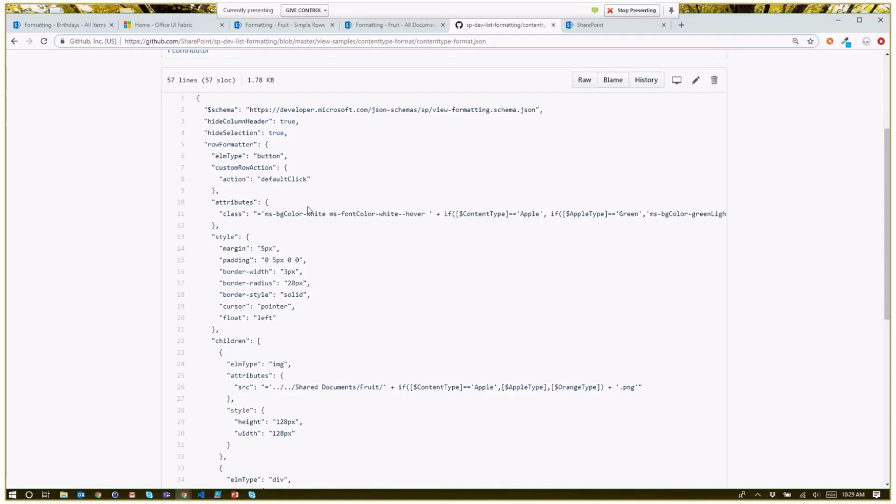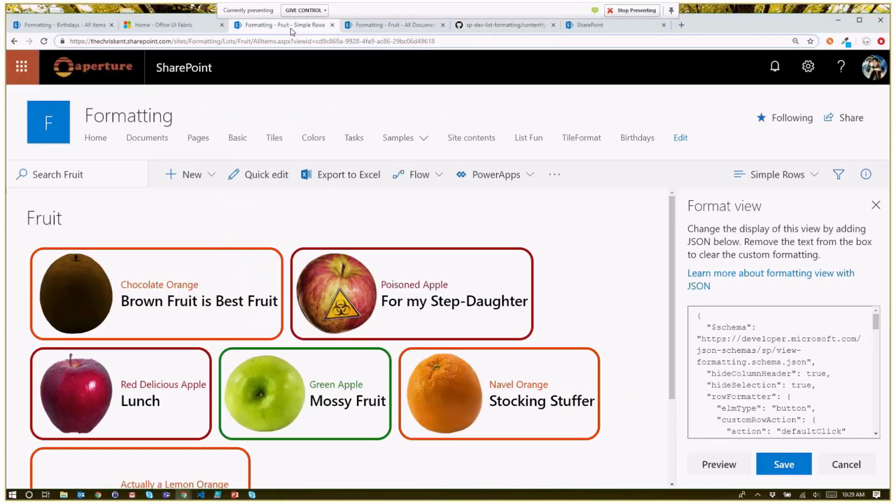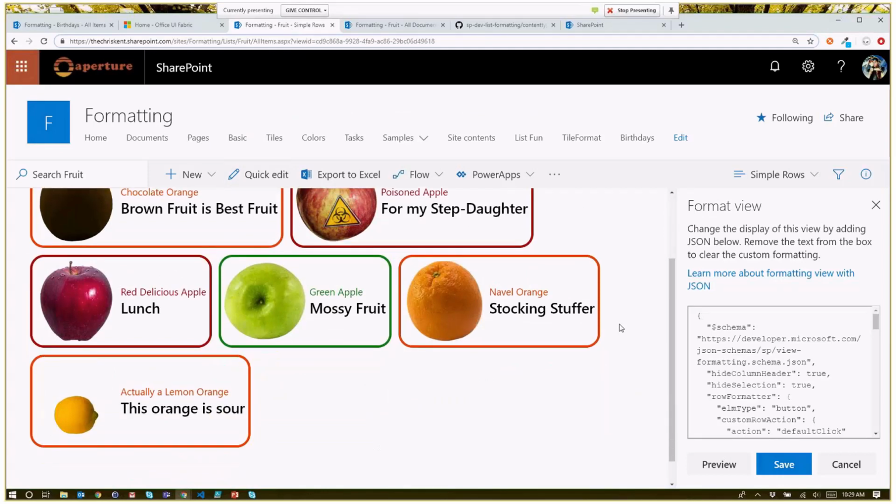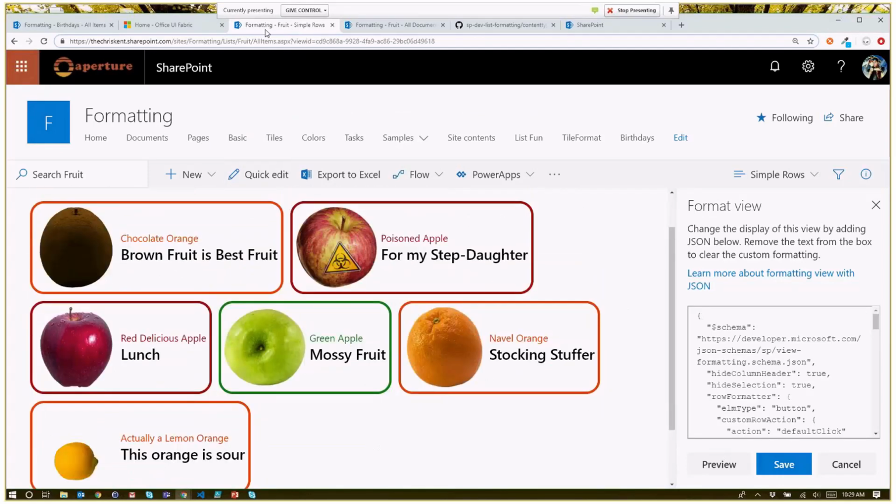One caveat is we're finding that there is currently a bug with the paging. So if you've got a large amount of items in your list or your view, don't do the float left, because there are some issues where it's trying to retrieve that kind of infinite scroll in that paging. I expect that to be resolved, but for now, just be aware of that when you use the float left. But it's a really powerful way to create a really dynamic visualization that doesn't look at all like a standard list view. So now let's move on to the next little tip here.